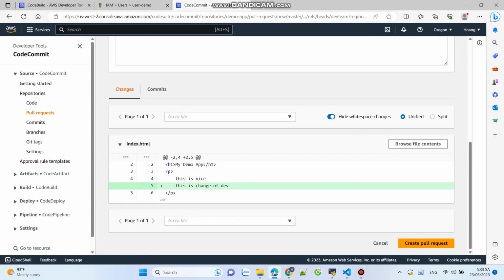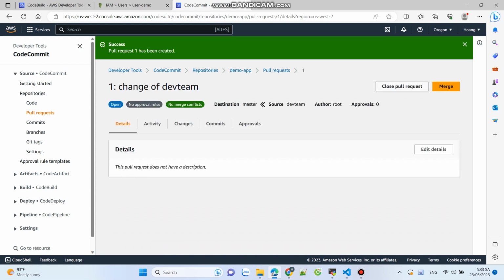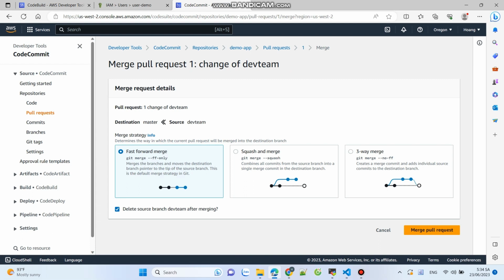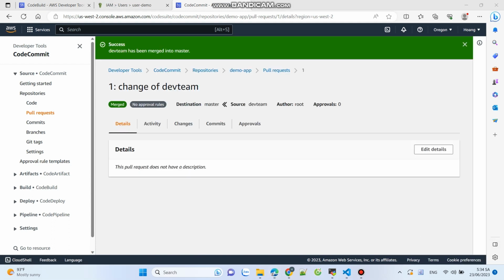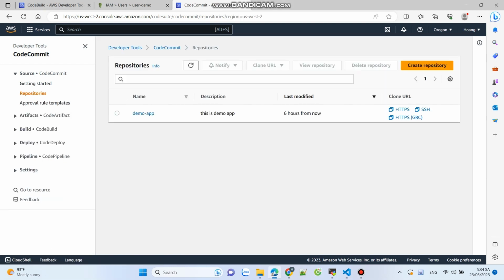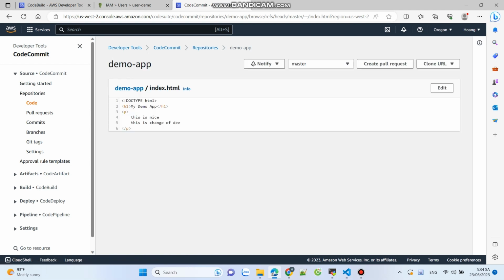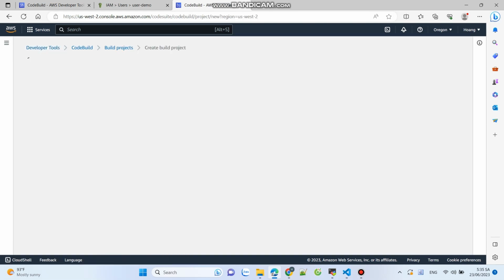With the pull request, you can merge the code if it's okay. Merge pull request. Okay, perfect. You can see the changes of the dev team merged with the branch master.